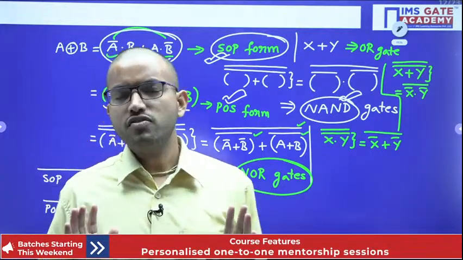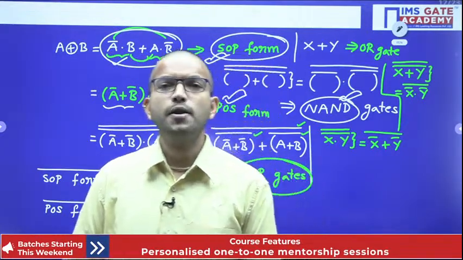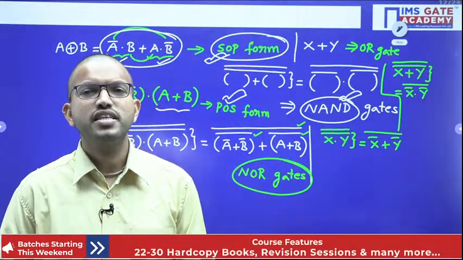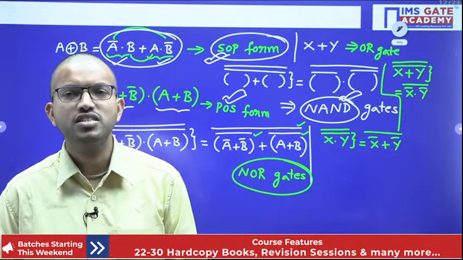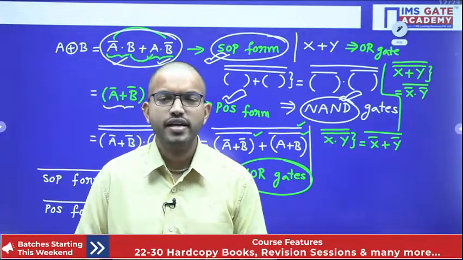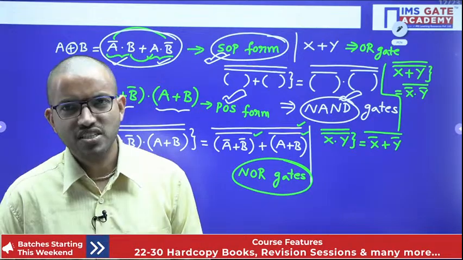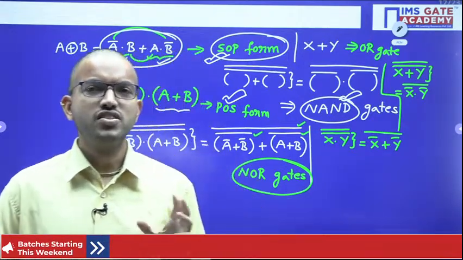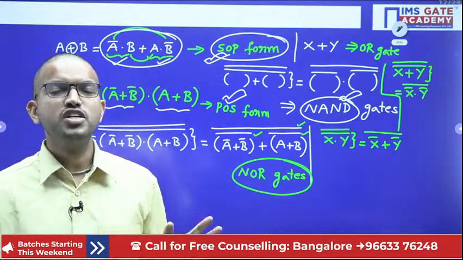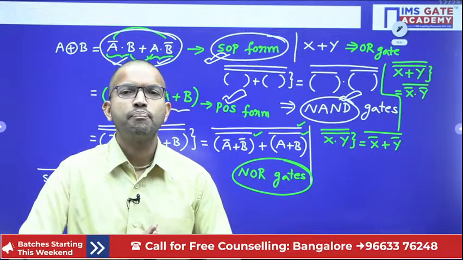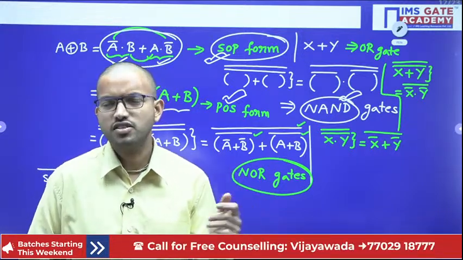So far we have started from the introduction to digital, and then we started the number systems. There we discussed various number system conversions, and then how to find the base or radix, and then we discussed data representation. After that we discussed binary codes also, and then in the Boolean algebra chapter we discussed the basic rules and laws of Boolean algebra.